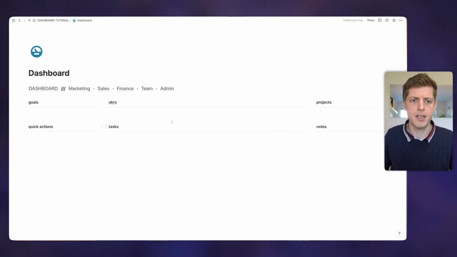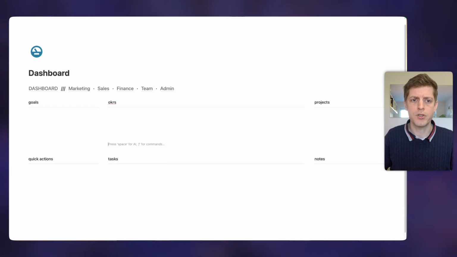But the benefit of this is that if our OKRs, if we've got a calendar in here, for example, expands, now when this gets bigger, it knocks down all three of those columns at the same time, rather than just knocking down the middle column, which would look a little bit weird. So have a think about how you want to lay out your page before you start putting in bits. But that's how we can create a nice tidy layout.